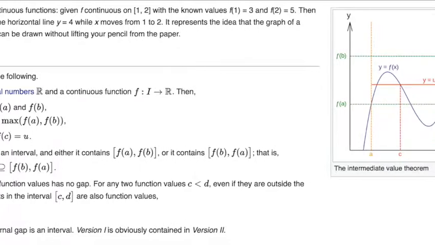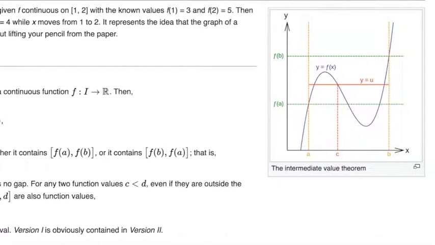But what does this mean? It's a very useful theorem. To give you an everyday example, imagine that you are measuring the speed of your car every minute. So every minute you have a stopwatch and you measure the speed of your car. And the first minute you measure that you are driving at 90 kilometers per hour. And then on the second minute you're driving at 100.